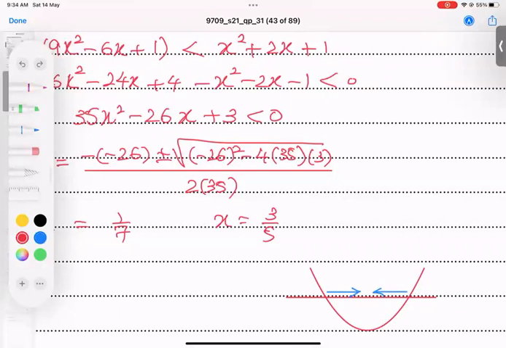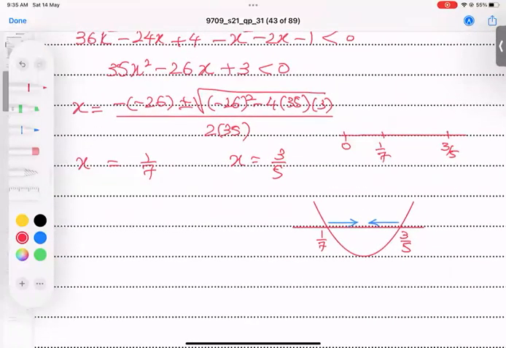Second, you have to decide whether 1 by 7 is smaller or 3 by 5 is smaller. 3 by 5 is 0.6 and 1 over 7 is 0.14. So it means this is bigger and that is smaller. In the number line system, you know it very well. This is close to 0 and that is away. So one point is very, very clear. Now it means 1/7 I write here, 3/5 I write here.